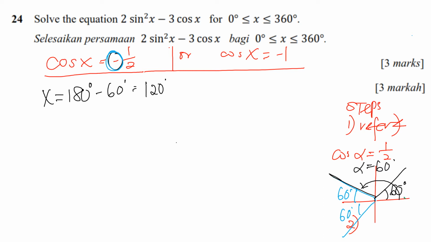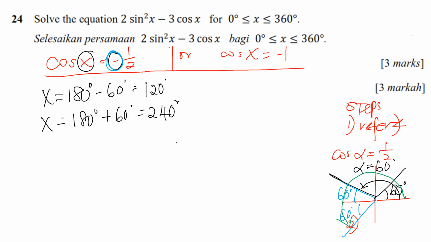You can see the green color is moving from the x-axis anti-clockwise, go until the second blue line. Okay, second straight blue line. So you are going to write it as x equals 180 plus 60. You get 240. Done for the first x. Okay, when your cos x is -1/2, the angle for x should be 120 and 240.